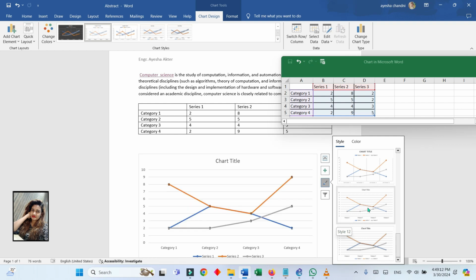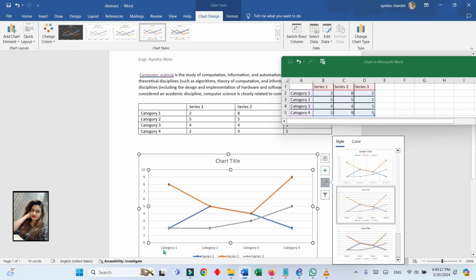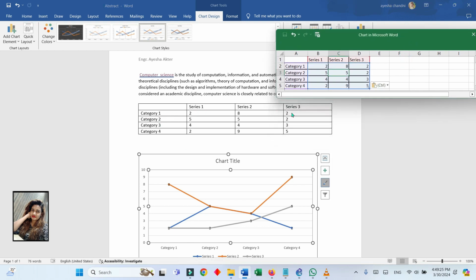If we want to see the numbers, see, category 1 has series 1, 2, 3: 2, 8, 2. So here the 2 is category 1, as well as this, and the 8.